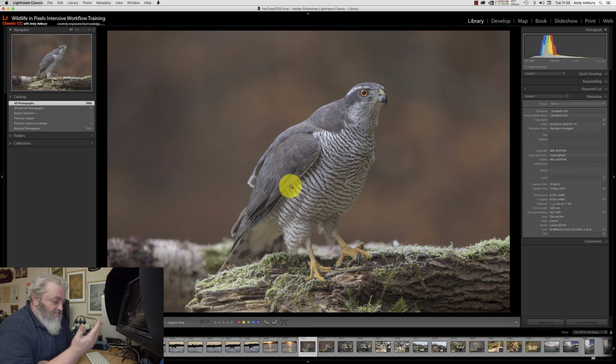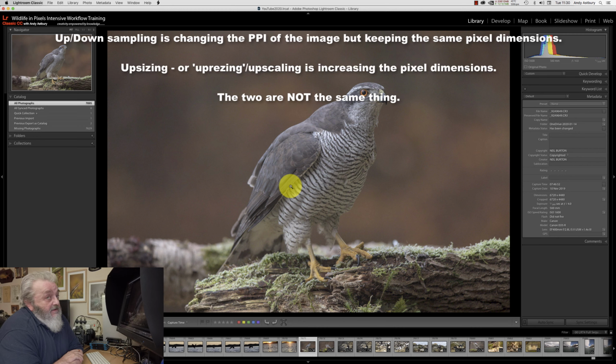The mix-up always seems to come with the misappropriate use of the word upsample, and sometimes it gets interchanged with the word upres, or upping the size, upsizing. And I'm going to use this image to show you the difference between those two principles.